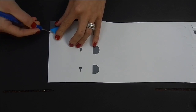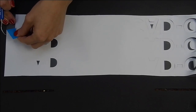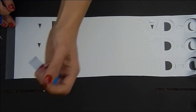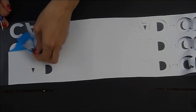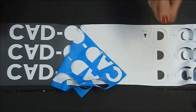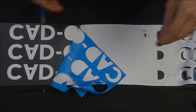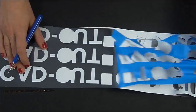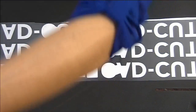Tip number eight, secure a long edge of material to prevent breakage. So that's basically just putting your hand on the long end of the material to where it's secure and holding down while you're weeding away your excess. Tip number nine, and this is one where you use our scrap in the materials that we ship to you, and that is use a pink liner to mask weeded designs for storage. Courtney's going to show you that liner here.